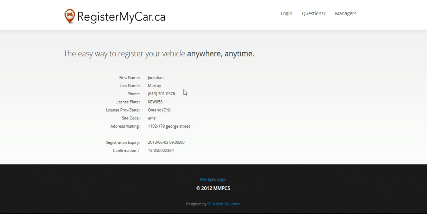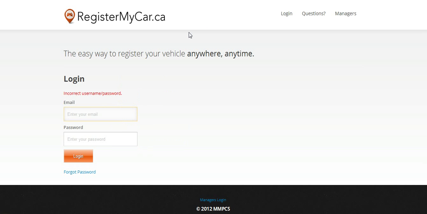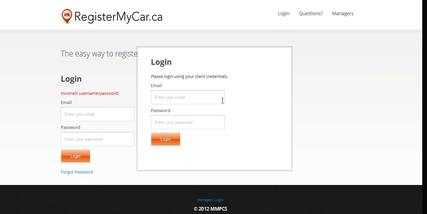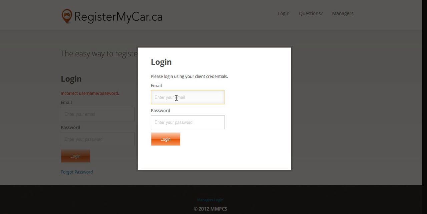Please make sure when you do a registration that the plate is accurate, because obviously our searches are done by what you input into the system. Now we're going to go to the other screen and log in as though we have an account already, and you'll see what I am talking about when you come back in.